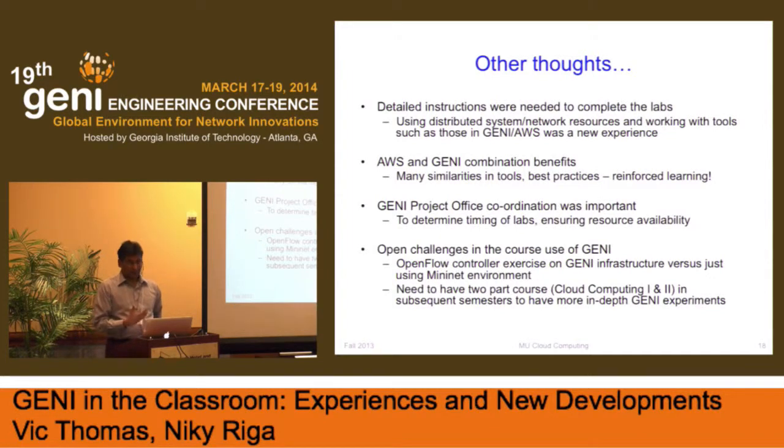And then, like I said from the beginning, the coordination with the project office was very, very critical in ensuring we had the right timing of labs, the resources were available, and if we had some issues, as I said, in the development of the labs, we were sending it to them, having conference calls regularly, checking with them in terms of what we were doing and what was available. As the GENI racks were coming up online, there was lots of variability in how we got the resources. But I think it worked out really well, and we really thank the GPO for helping us.